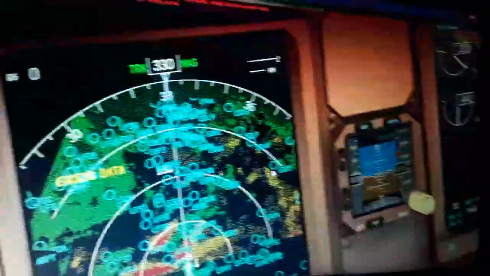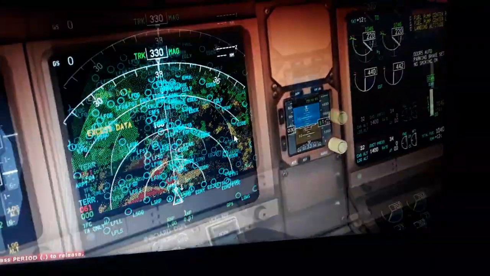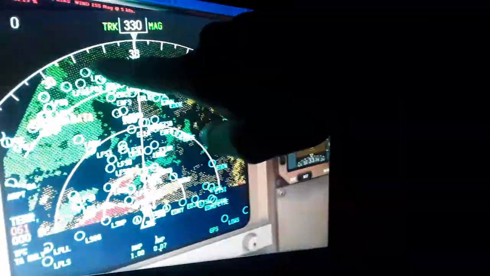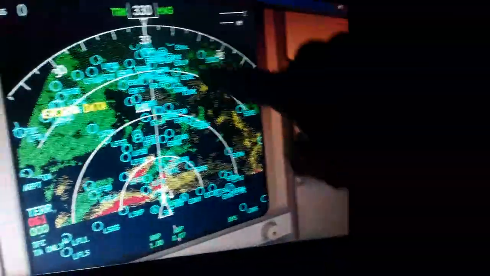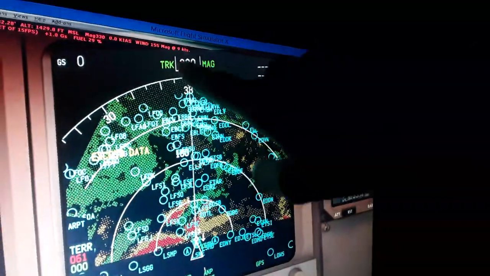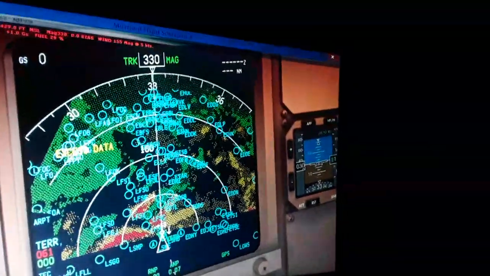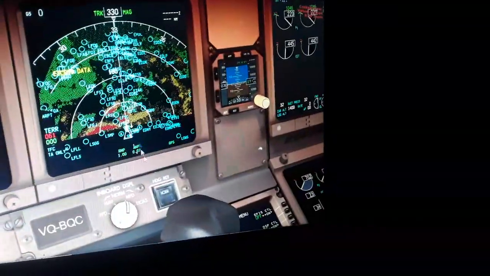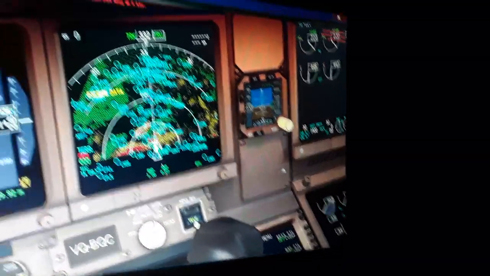We have the navigation display. I forgot to mention, you can see here is Switzerland, here is France, here is Germany. So you can see these airports. You can set the range you desire, the heading in degrees, 330 magnetic, and we have also magnetic or true.